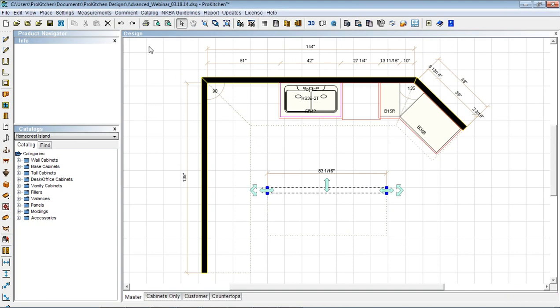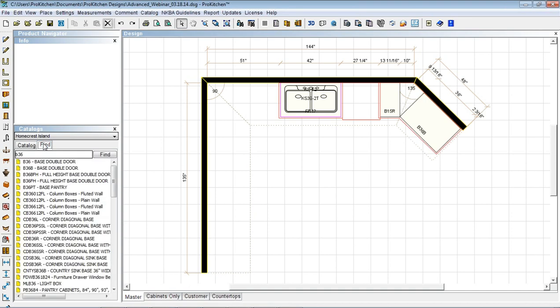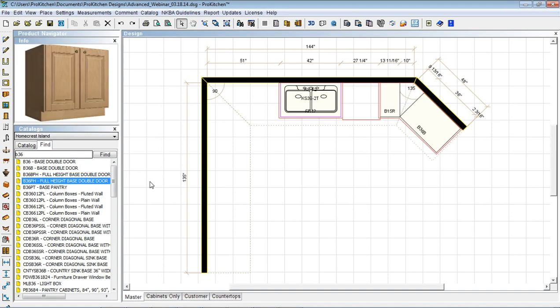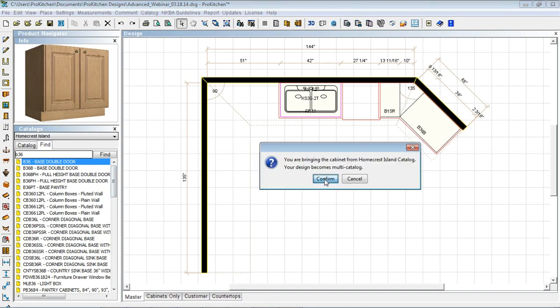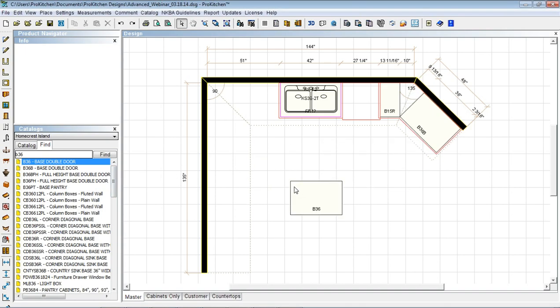Well, first of all, we'll delete this. I'm going to place a B30, B36 will work, out here. Try that again. Here we go. Confirm, multi-catalog. And here's my B36, and it's facing away.